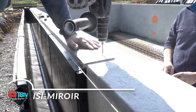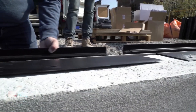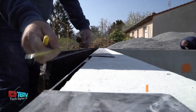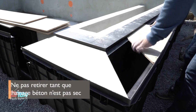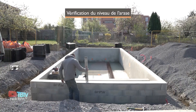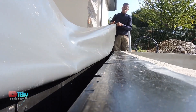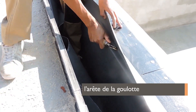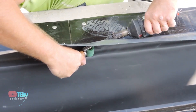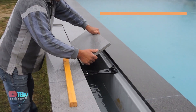Overflow pools allow water to flow along the edges, filter, and return through the lower jets — not only practical but also aesthetically pleasing. Experts can even turn the overflow into a small waterfall if desired, and it helps keep the water cleaner by reducing the accumulation of debris and dirt at the bottom. Overflow pools tend to be more expensive than conventional pools because they require a greater number of components. In the video, you can see the installer configuring the elements of the ISI mirror system, a closed system suitable for both new pool construction and renovation of older pools. With the right knowledge, installation can be completed in as little as half a day.